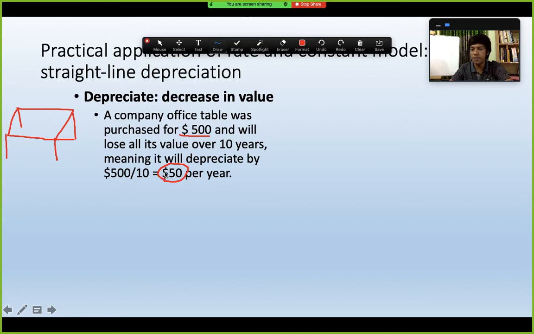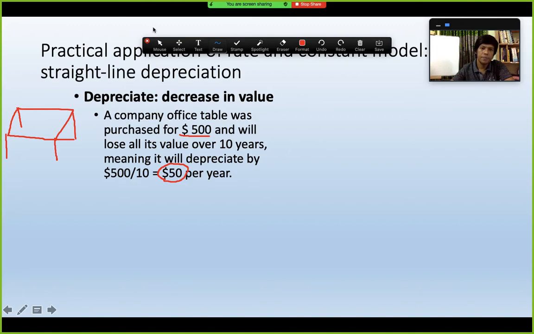So $500 they bought some table, and every year $50 will be the depreciation cost. Depreciation cost means if you use some facility, some product in the office, then you have to think that you are using some value of it every year from the total cost. So per year it is 50. 50 plus 50, in 2 years, $100. In the next 2 years, $100 more. Total is $500 in 10 years. This is their question.